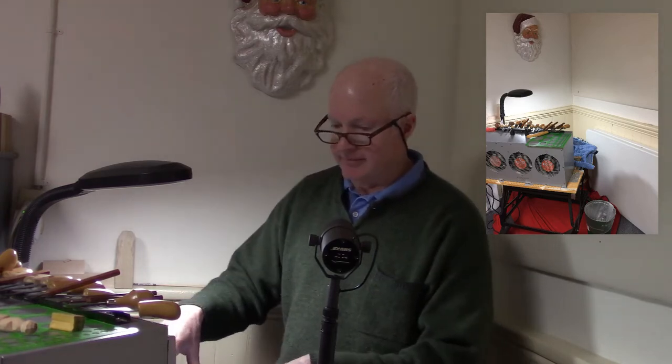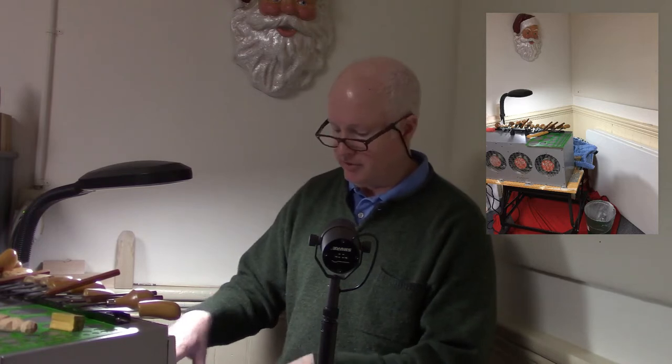You'd be surprised how little it takes to actually get into this hobby. I'm sitting at a Workmate 425 — this is a Black & Decker bench — and I've got a series of 2x4s in here, and I'm going to show you how I carve. It's a uniquely different style. I haven't read a book about carving besides that one little kit. I'm pretty much self-taught, so the way I carve is extremely unique. I'm not going to say it's the right way or the wrong way — it's just my way.